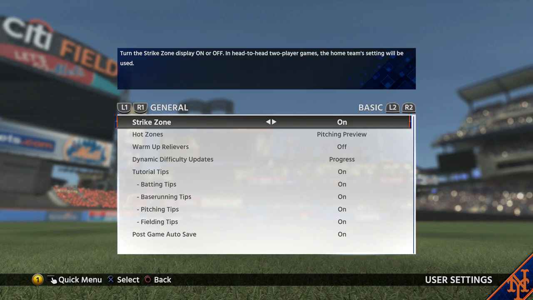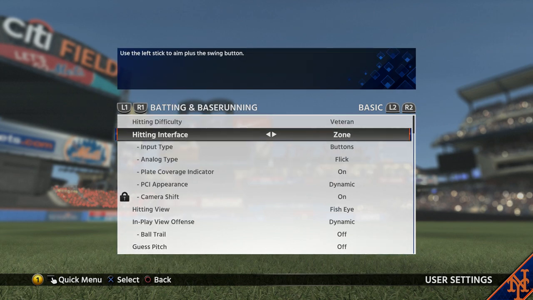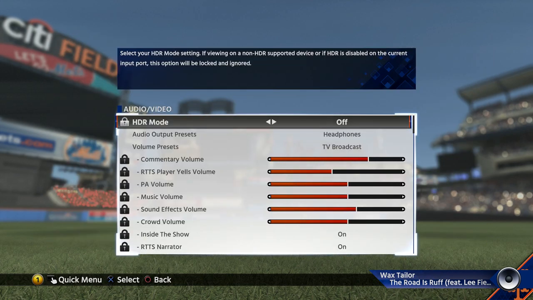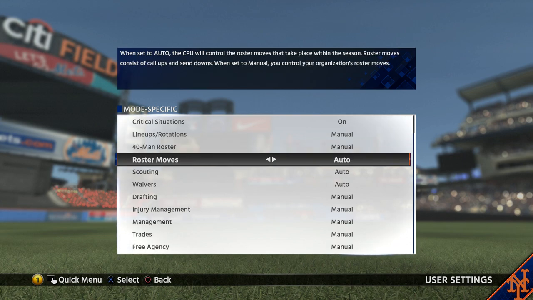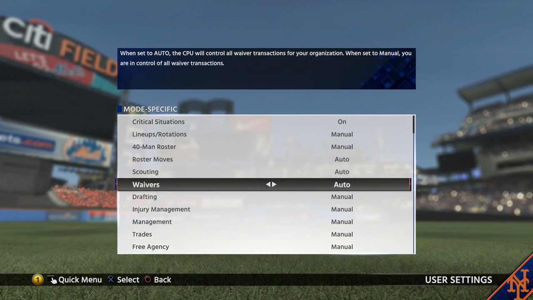All right, and then just the general settings right here. So that is about it for the settings side of things. Presentation options, as I said, I like to keep it as broadcast, TV broadcast, on the audio side of things as well. Mode specific, I'm going to be adjusting all the rosters manually throughout the years. Roster moves, however, like sending players down to and back from the minors, I'm just going to make automatic. Scouting is all auto since I'm not scouting for another season. I'm only playing the one year in this franchise mode.